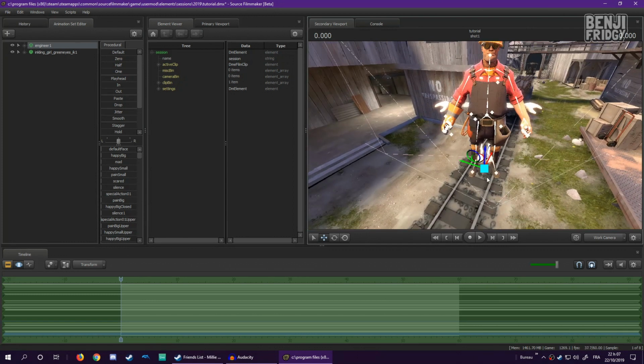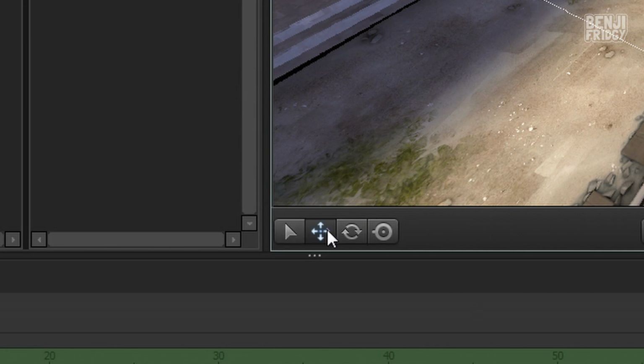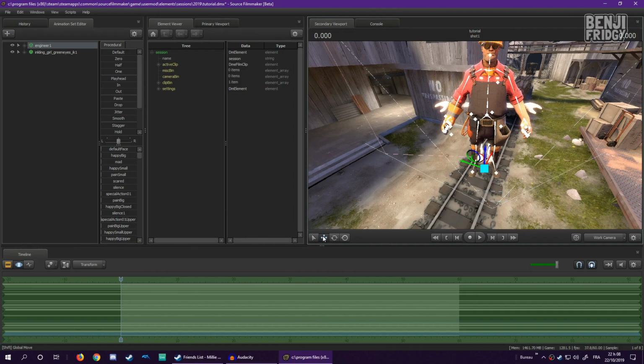If this tool doesn't show up, which can happen sometimes, you can see here a selection of 4 different tools. I'm going to explain what every tool does in a few episodes, as usual. I just can't show you everything in just one episode. It would be very, very long. So we've got the selection tool, translation tool, rotation tool, and scale tool. Or you can also use key bindings, Q, W, E, R. I do use these bindings a lot.